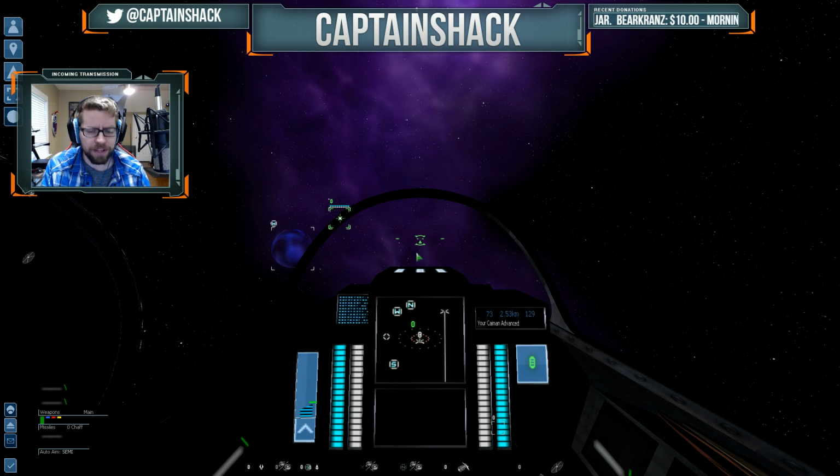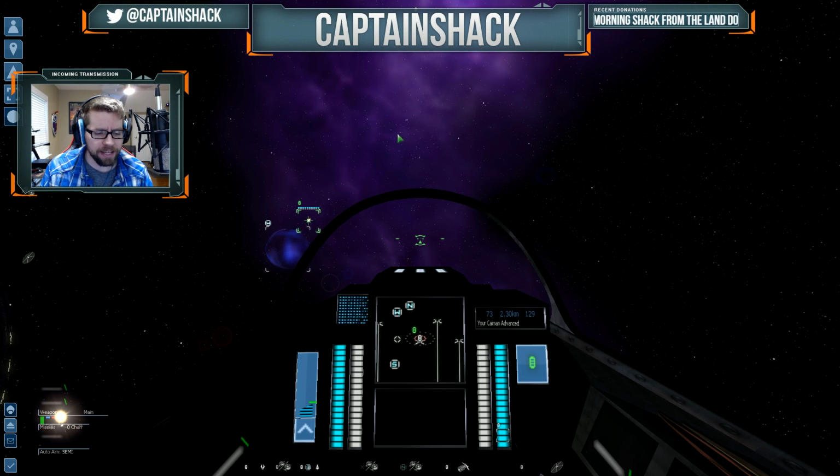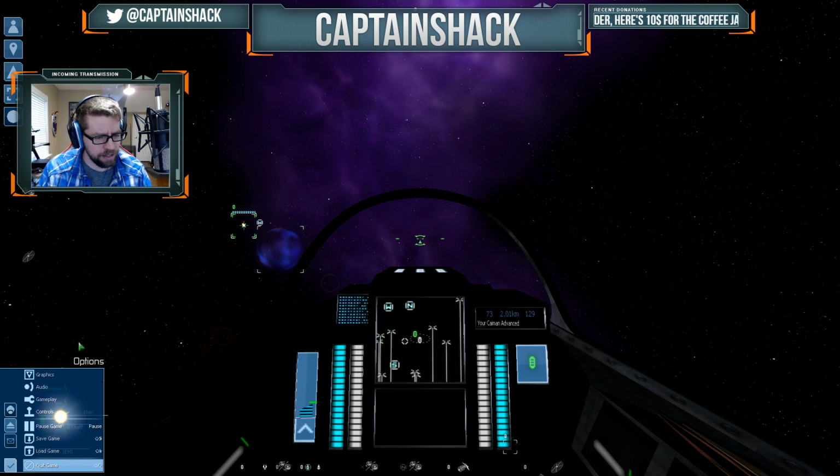Give your ship a name. I'll do that in just a second. Make it a little easier. You can name all your ships and assets. I haven't set it up yet, actually. So let's go under our options. Gameplay options. No, that's not it.